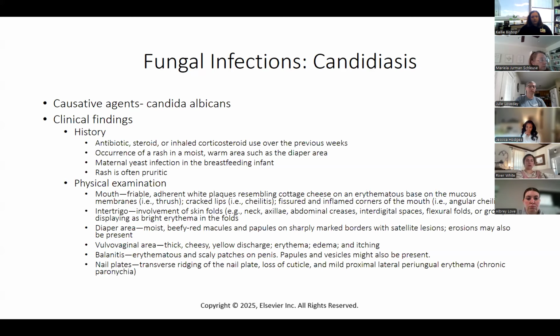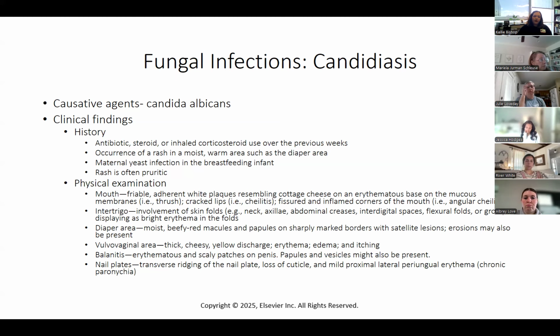So a lot of times we'll just prescribe an antifungal at the same time. Same thing with diaper rashes, like babies and toddlers with chronic ear infections. Their parents a lot of times will ask, can we just get some nystatin too because we know it's coming. That's fine because we know it is definitely correlated with antibiotics and steroids. They get a rash in a moist, warm area. The diaper area is a common one, but really any skin folds or creases are common places too. The neck is a really common place in infants, especially in the summertime.